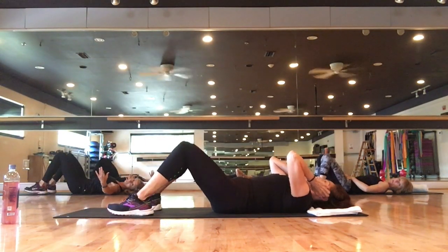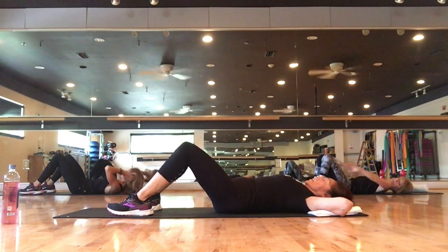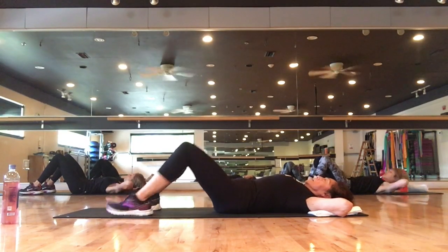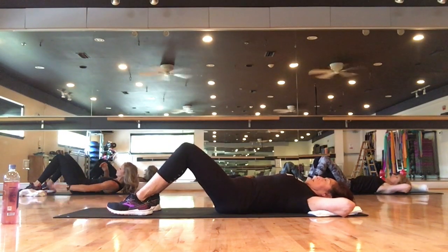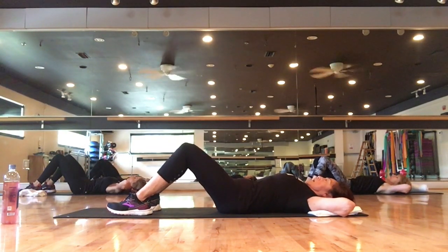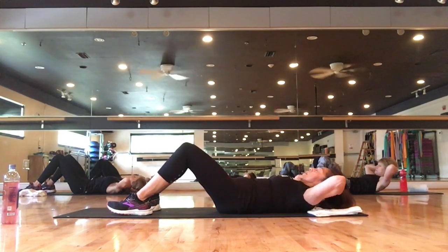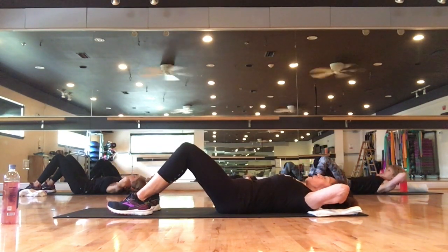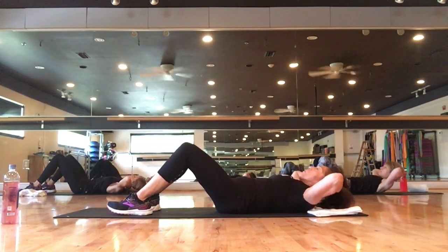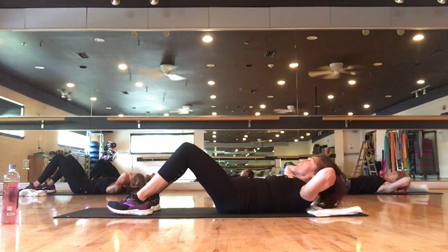We're gonna start with just your simple sit-up or crunch. So, hands protecting that neck at the base of the head. You're pulling that navel into that spine. You're going into a pelvic tilt with your hips and that lower part of your trunk area. And you're gonna lift that head and neck up off the mat. Your shoulders as well, if you can. If not, modify as to what's best for you. Exhaling on the lift, inhaling on the descent.